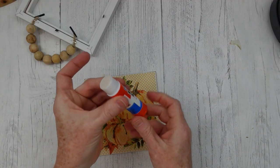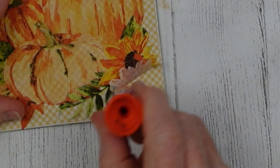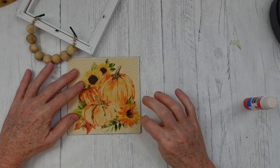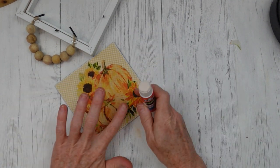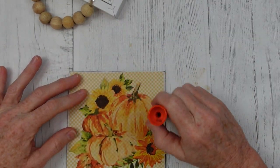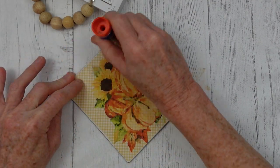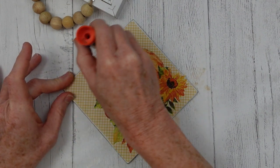And I really think when you do these projects and you put them out and you share them, nobody is ever going to know this came from a napkin, except maybe from a fellow YouTuber or a crafter. Nobody would even know. It's such a high-end look. I love how you can see the plaid right through the pumpkin that I put on top. I love that. I'm just going over my edges and very gently over the top with my glue stick.